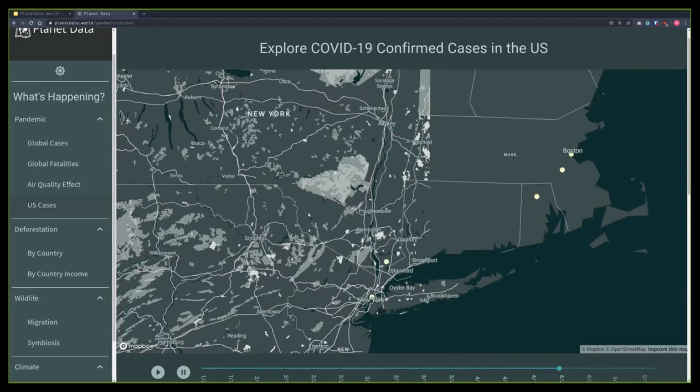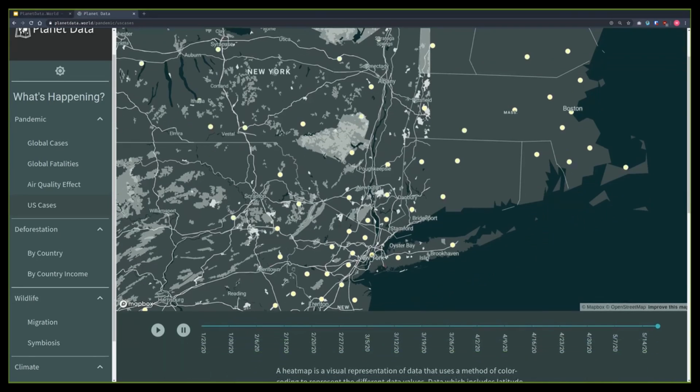I think I speak for all of us when I say it was a great experience and privilege to work with everyone on the team for this labs project. The entire team put in hard work and long hours to make this project the success that it is. We're proud of Planet Data, and we look forward to seeing where future labs teams will take this project. Thanks.